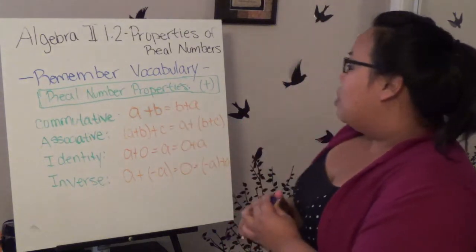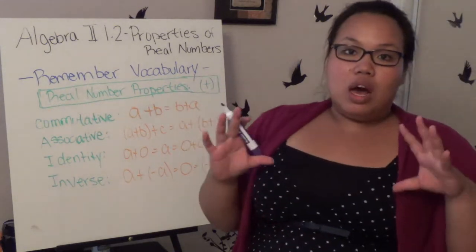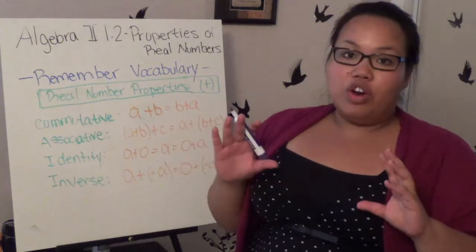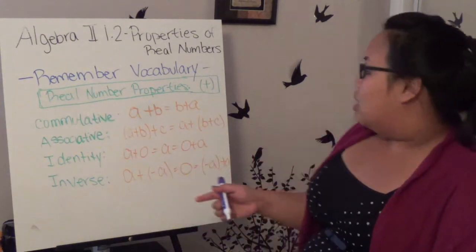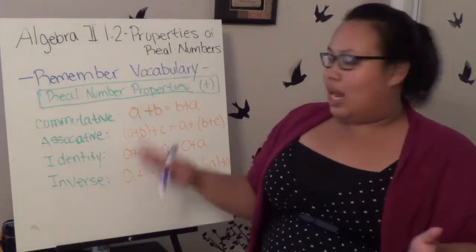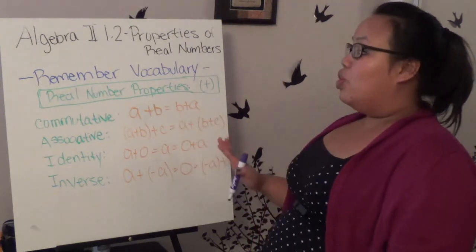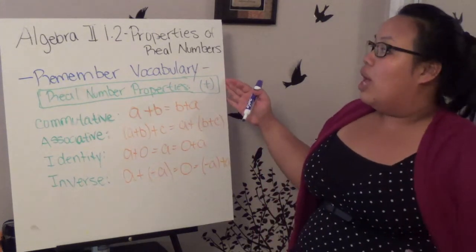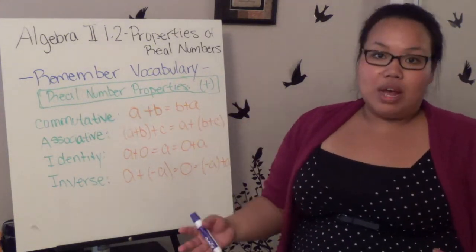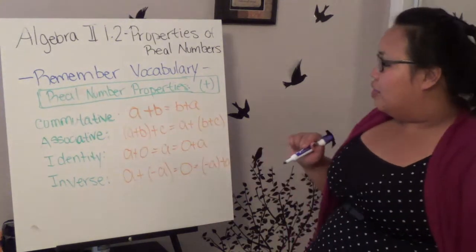The real number properties, there's two different sets. Real number properties can be properties for addition or multiplication. And there's a chart in your book that you can look up that has all of these. I'm just going to explain it. If you haven't done so, you could pause this and write what's on the board, or you can wait until I've discussed it and then write after. It's your choice. So the first one is commutative.